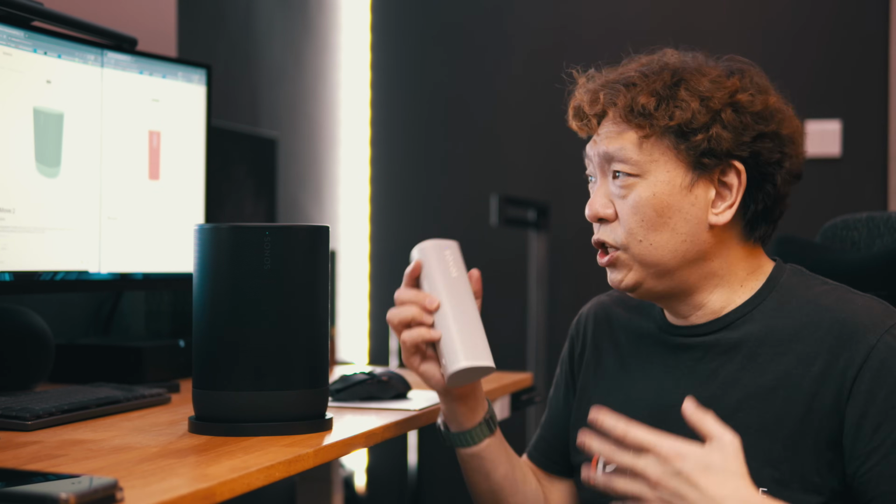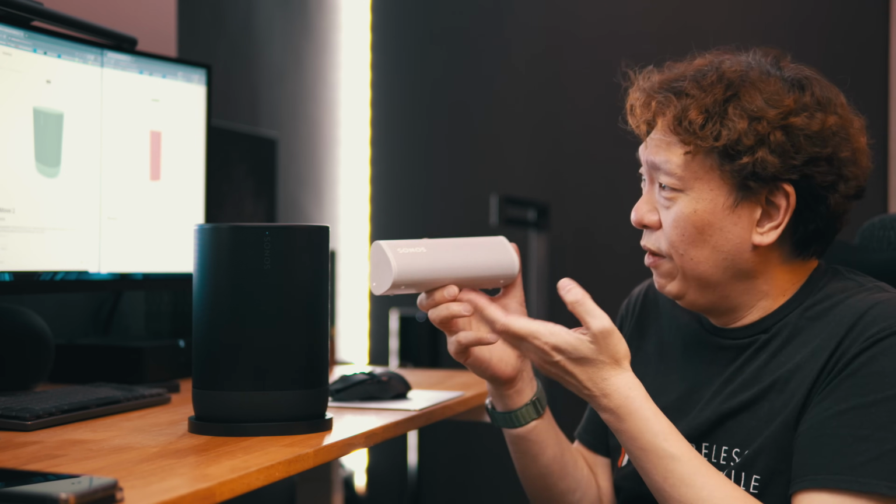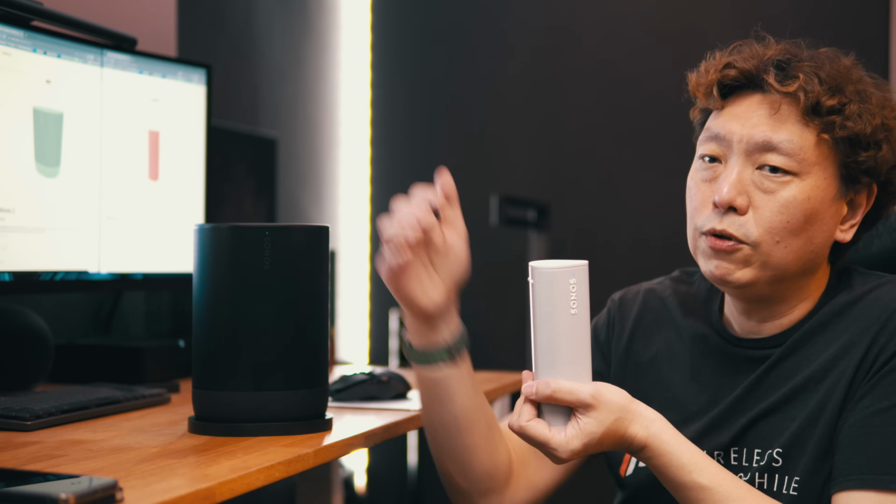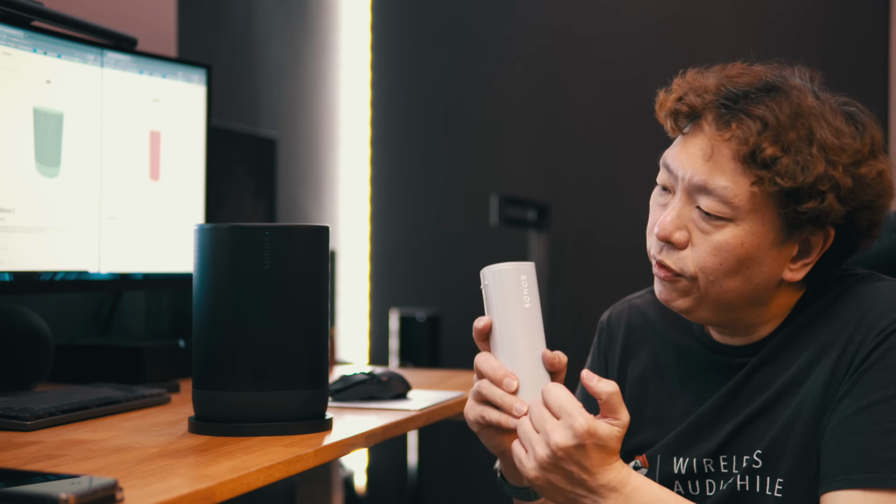although there was the gateway functionality at that point in time, it was more like a niche feature. You don't actually use that feature much. The Roam was actually very small and the sound wasn't that big. It is a single channel mono. There's no stereo configuration in this tiny speaker here, although you could pair a pair of them for stereo soundstage. But that said, the sound is still not huge like the Move 2.